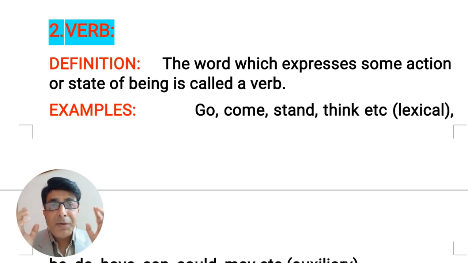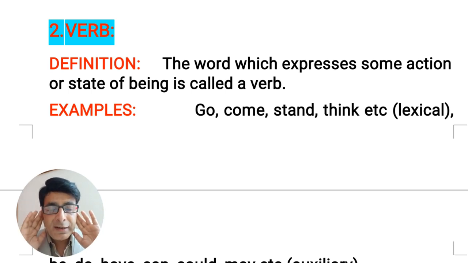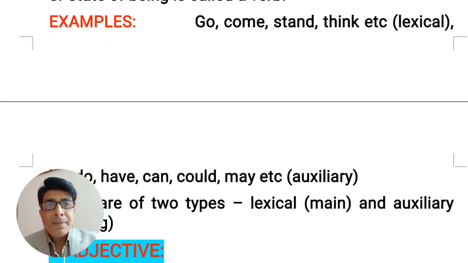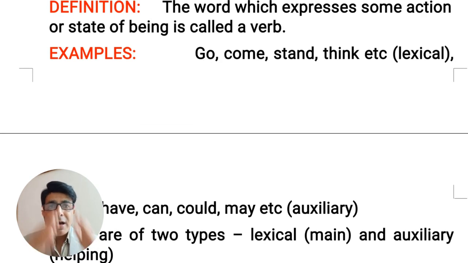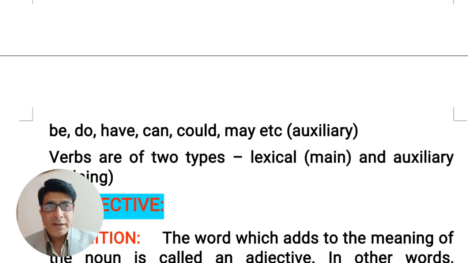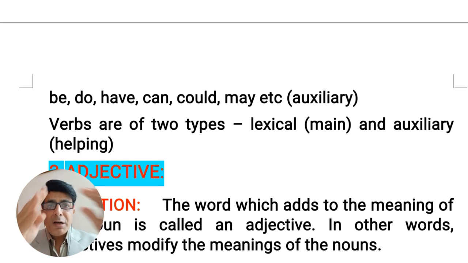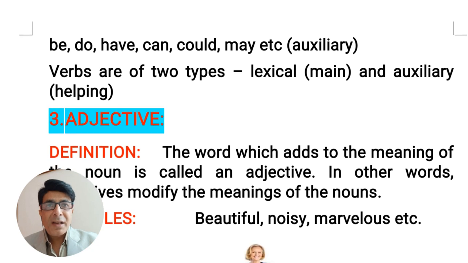In the same manner, listen is a verb which expresses the action of listening, right? Speak, go, come, stand, think. All these words are verbs, okay? And verbs are very important. Now, friends, remember, there are mainly two types of verbs, and they are lexical verbs and auxiliary verbs. Now the verbs can be classified into different categories. I'm going to upload a new video on different types of verbs, because that also takes almost half an hour to understand, right? So that we will discuss later in our next video.